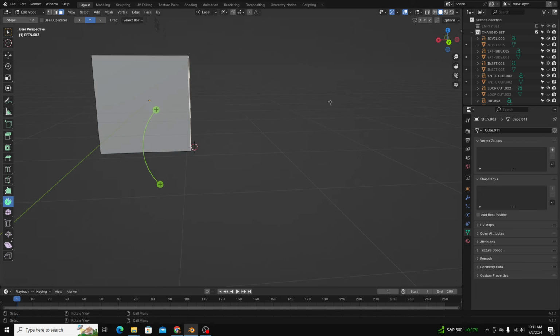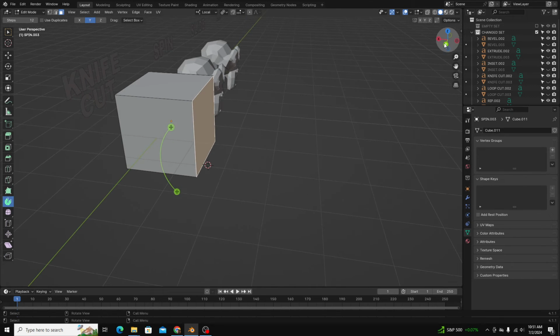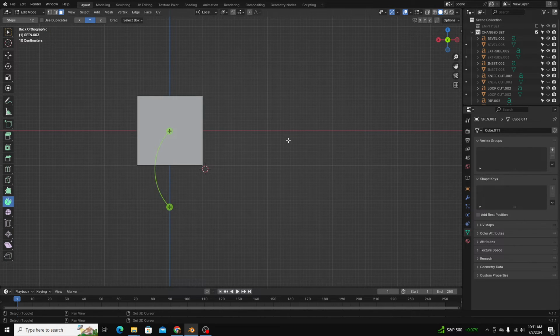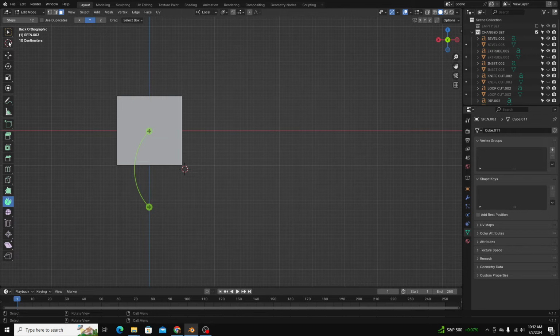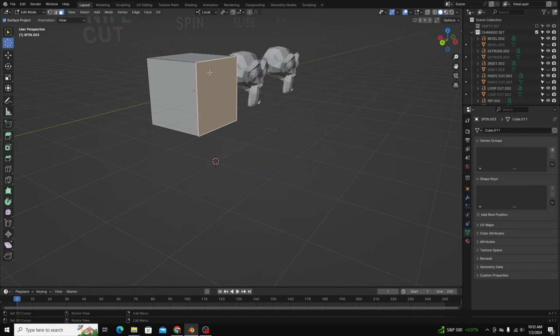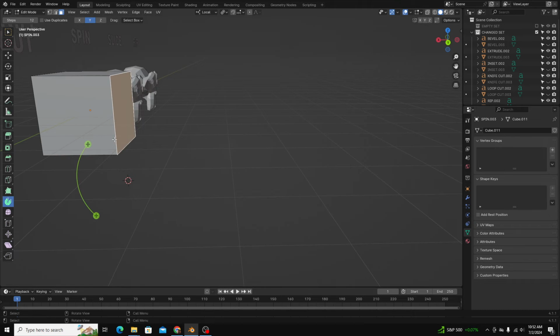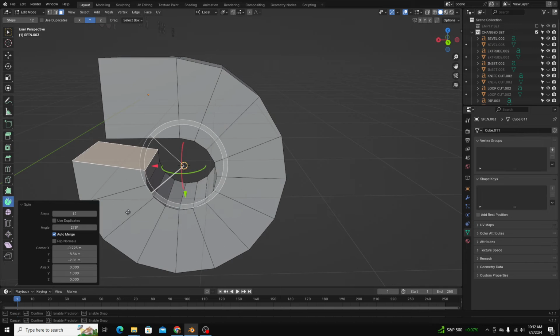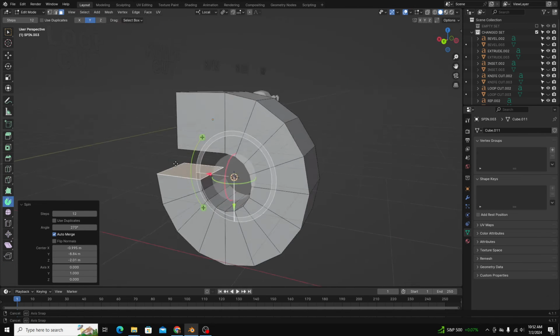Now in order to use this, there are a couple of steps you need to follow. The first step is you need to define where the pivot point of your face is going to be. And you do that by using the 3D cursor over here. So if I click the 3D cursor, and I just click, I don't know, a random place where I want that pivot point to be, then I can click a face, go to the spin tool, and then choose the axis I want to spin along. I want to spin along the y-axis, so I'll keep it there. And then you can just pull that, and it will spin that face along whichever axis you identified.